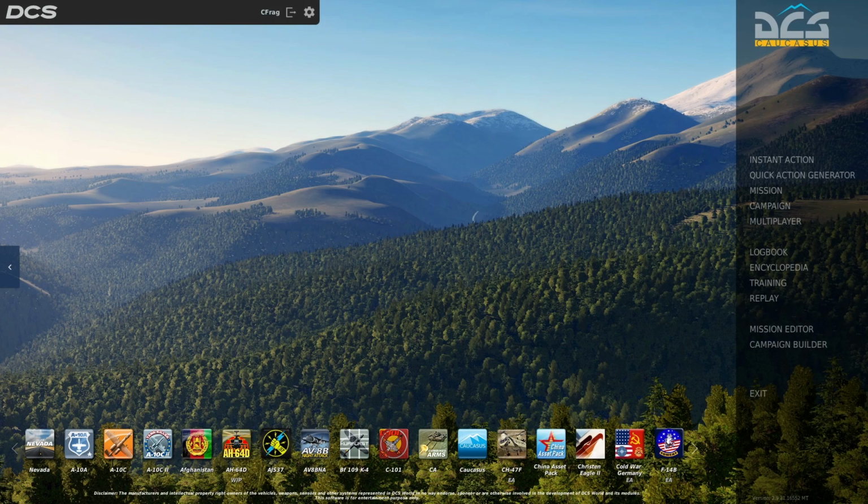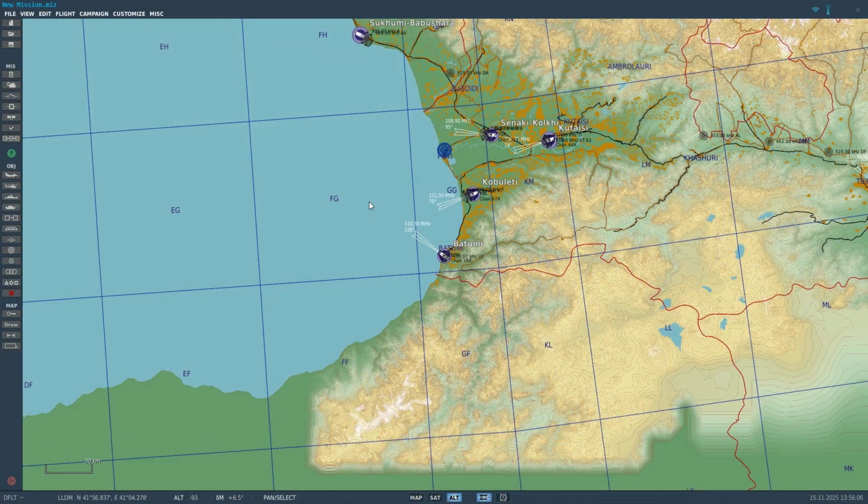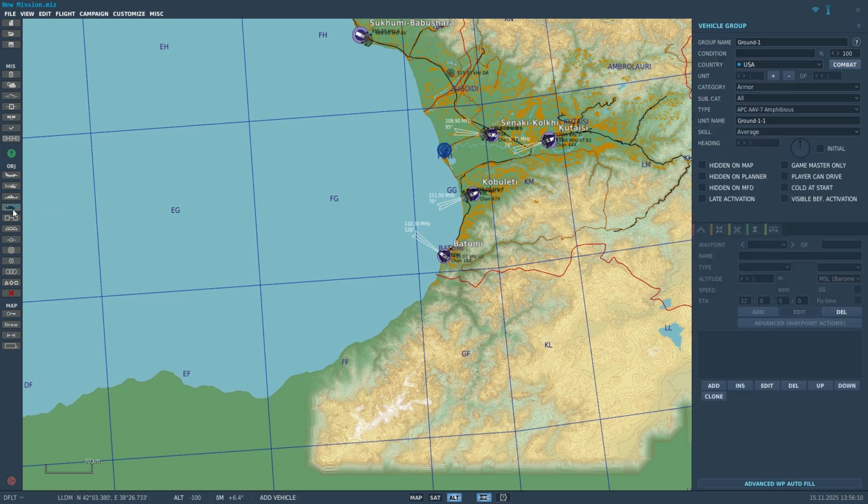So, group management. Similar to naval units, you place a group of ground vehicles by clicking on the tank symbol on the left, then choosing combined joint on the right, then choosing a good unit type. Since we are going to change the type later anyway, I'm going to stick with the APC AAV7 that is defaulted.